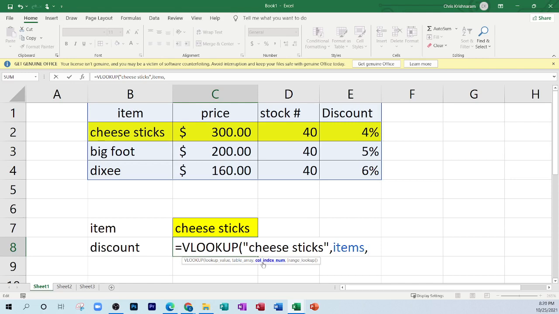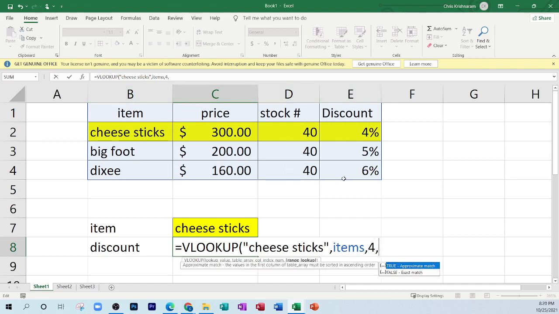Now the third syntax, notice COL index number, column index number. So if we want to bring down the discount, what column would that be? Four. Because item is going to be 1, price is going to be 2, stock 3, discount 4. Good.